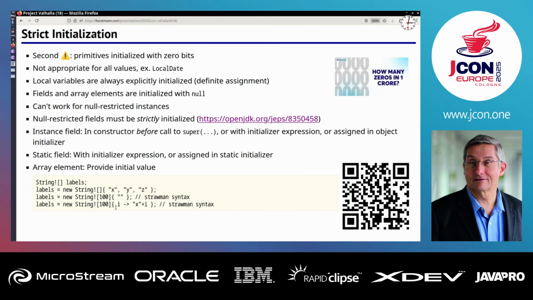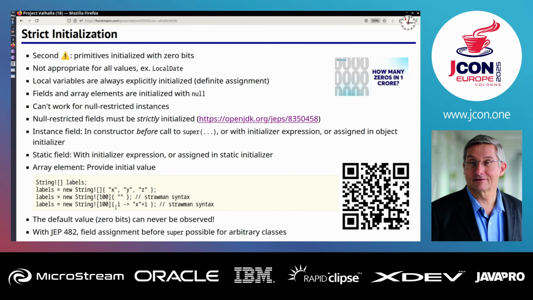And that way, the question never arises: should it be initialized with a 0-bit pattern? Because the 0-bit pattern makes sense for points maybe, but it doesn't make sense for other things. There was a long discussion about this. It took several years for them to arrive at this. So the idea is that the default 0 bits shall never be observed.